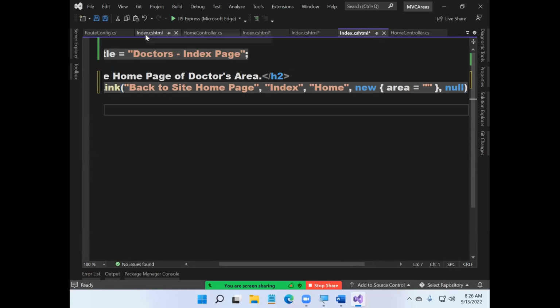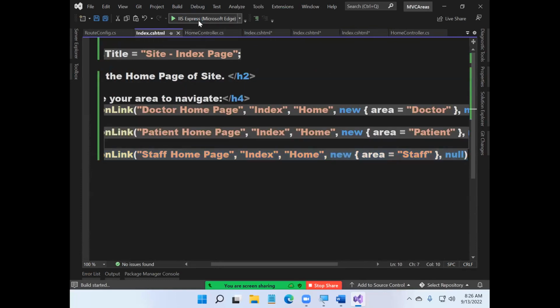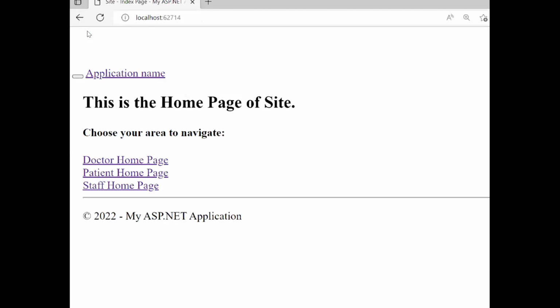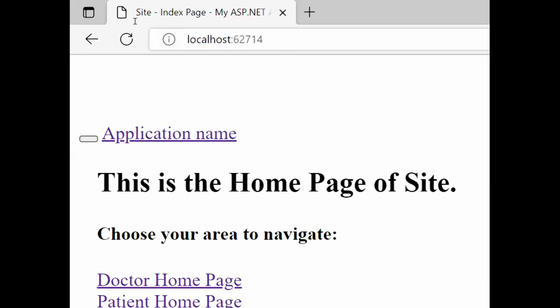Come on, first let us run the site home page. Doctor home page. Back to site home page. Okay, observe it. Now you look at this code.